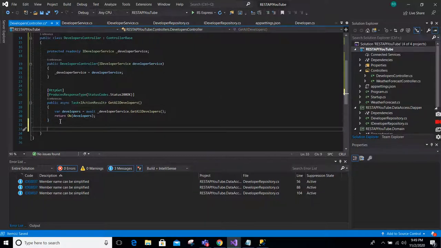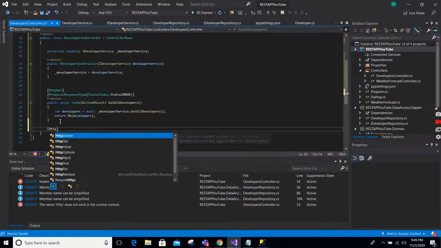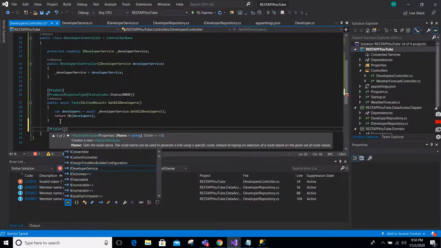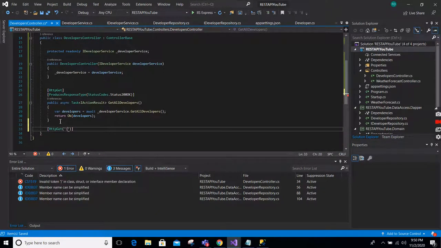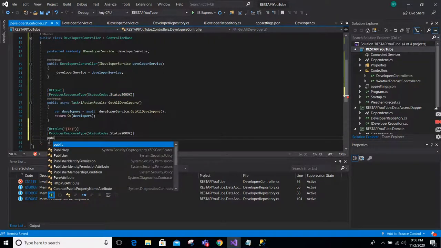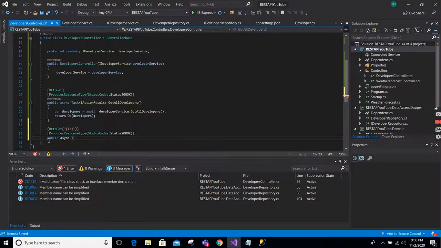So let's do get developer by ID. So HTTP get, you can put ID. Produces response type, produces a 200 also. So public async task IActionResult get developer by ID.